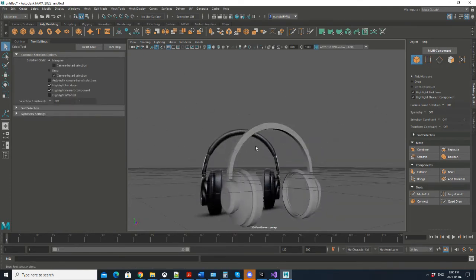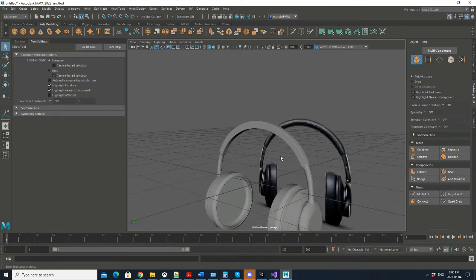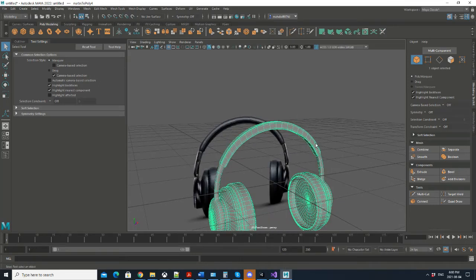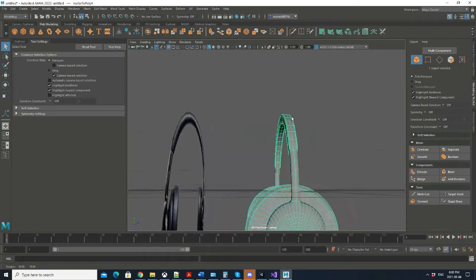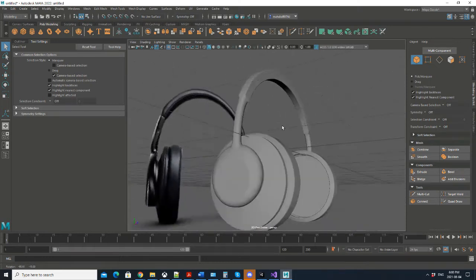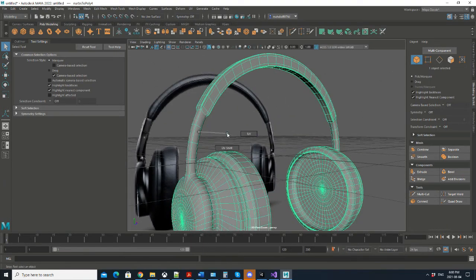Any question, any problem? And we will get more into texturing and UV mapping and these things in the next labs, but for now we are just going to make sure that we have a good topology here and we model things in a correct manner. Any question, any problem?